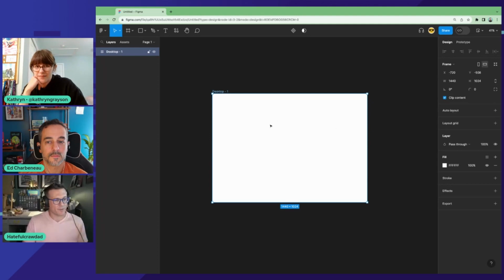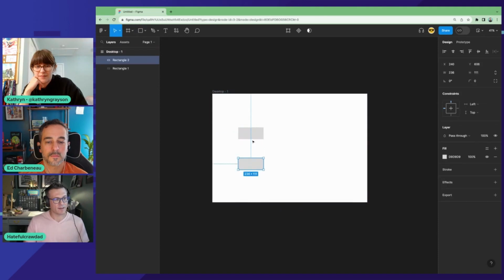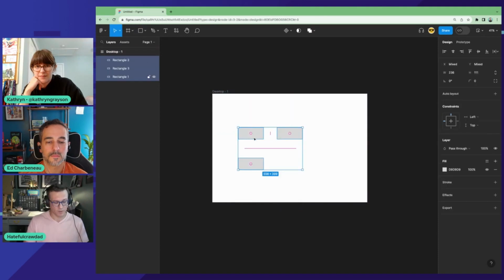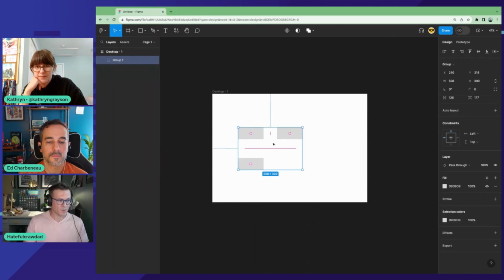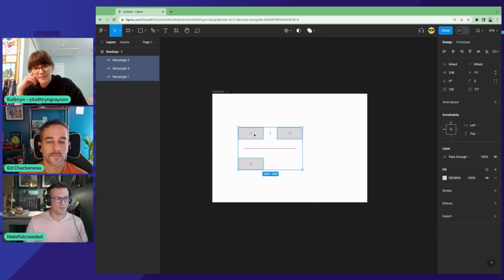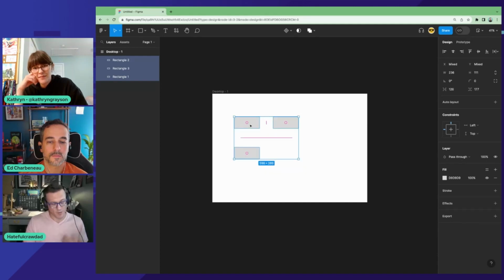And now you have a frame. So this is essentially like an artboard or something. And Figma also has groups, which a lot of people will make shapes and they'll start grouping. So they make this a group with Command G or right click and group selection, which is fine. I think if you're just organizing things you want to move together, move around, groups are great. I just frame everything these days. Because it's essentially the same thing, but you get more benefits of being able to put properties on it and turn it into components, and I don't know, it just feels cleaner to me. So that's my own personal thing. I frame everything.